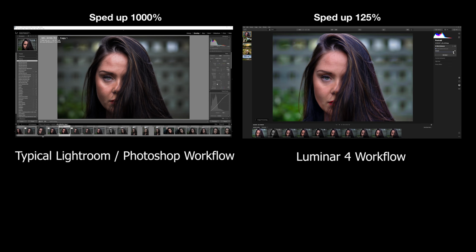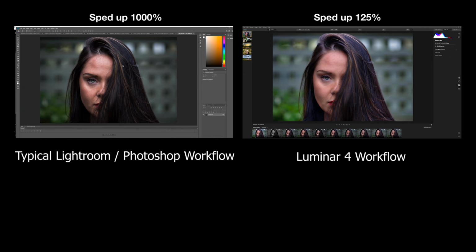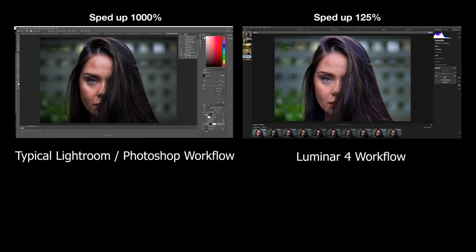So it's no secret that Photoshop is complicated. It's incredibly in-depth and you could probably spend hundreds if not thousands of hours learning it. Luminar 4 is great for simplifying things and really bringing efficiency to your work. I love how the simple controls are right at your fingertips, but if you did need or want to go more in depth, that's an option as well.